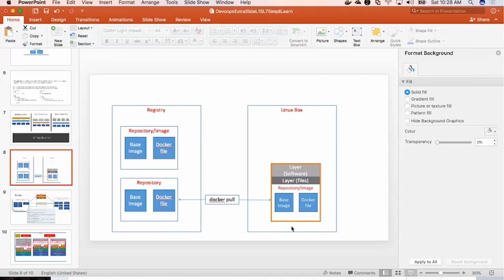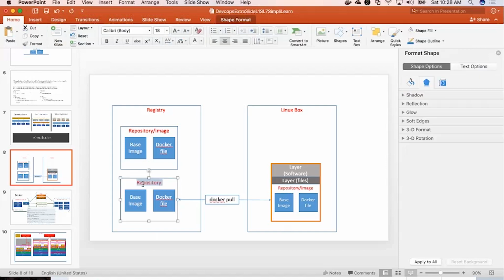So essentially, the point I'm making is any image that you pull from the registry is going to be your base image. When you pull it over here, this becomes your base image.